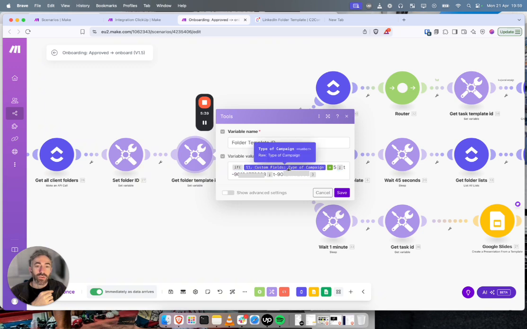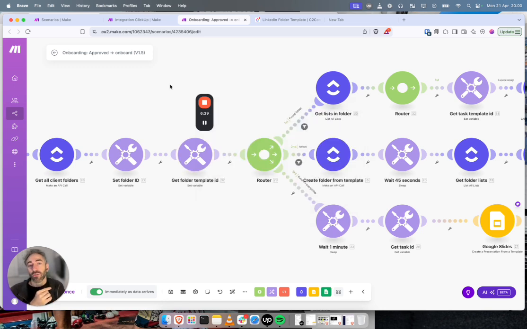Based on the type of campaign, and interestingly enough, you don't receive the actual face value of the selected option from ClickUp. You just receive the number. So it's like if the type of campaign is equal to 5, which in this case is LinkedIn, then I return the T-LinkedIn folder template ID. And if it's the other one, I return the other T-folder ID.